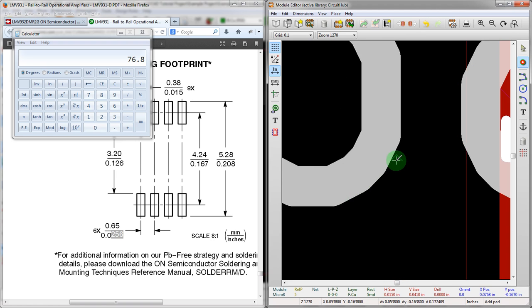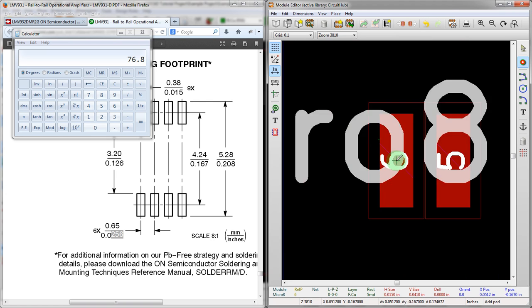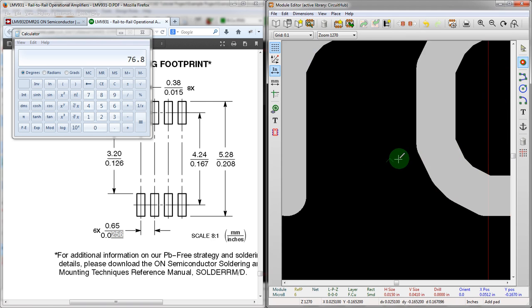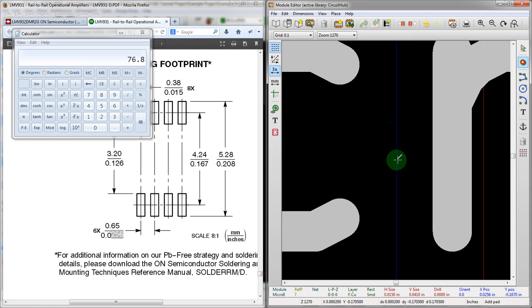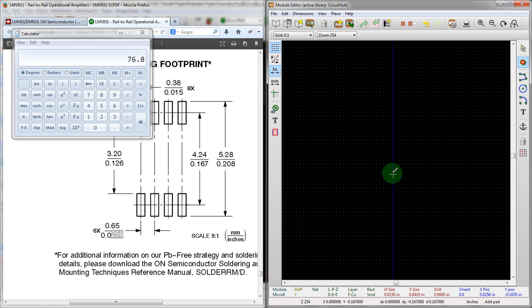Alright, this one's going to be 51.2 and minus 167. Now we have a reference point there, so that helps a little bit. Minus 51.2 or 0.0152. 167. Bingo. Alright. And then 25.6. There's a good one. And finally, we want to be on the origin, 0, 0. 167. And we'll zoom in. There we go, number 8.